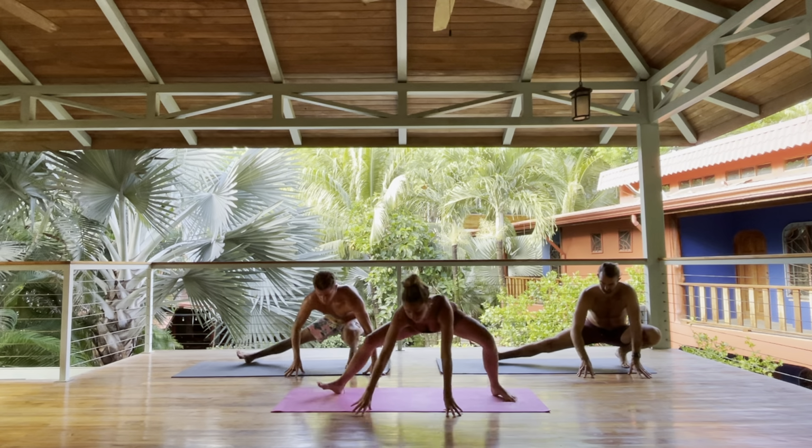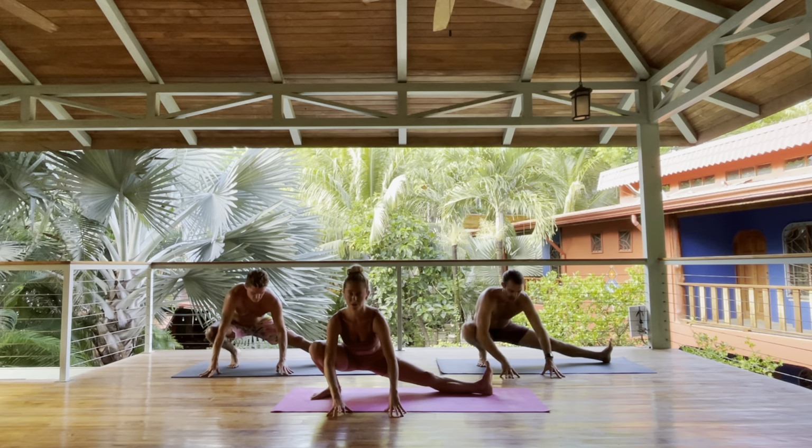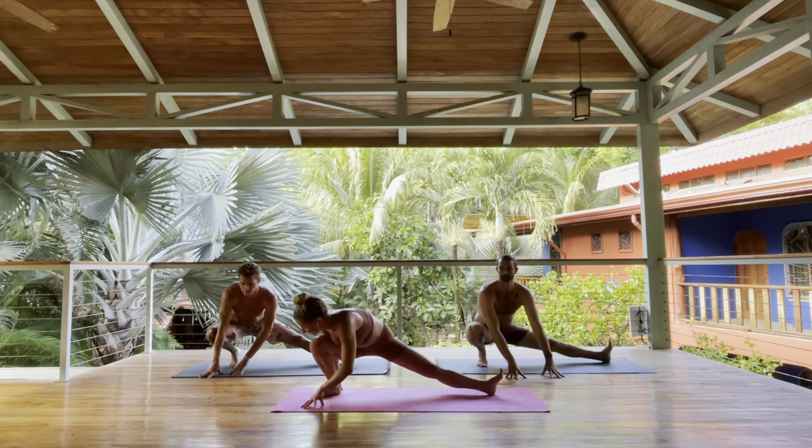Let's move to the front of the mat. Skandasana. Flex that left foot up. So we're just warming the hips up. Try to keep the chest open, hips are down. Good, we'll come back to the top of our mat.